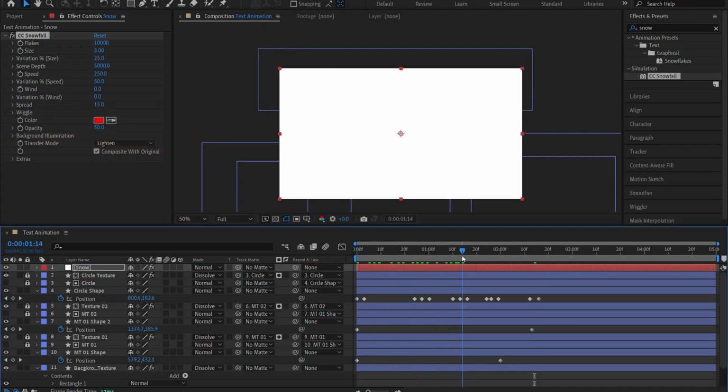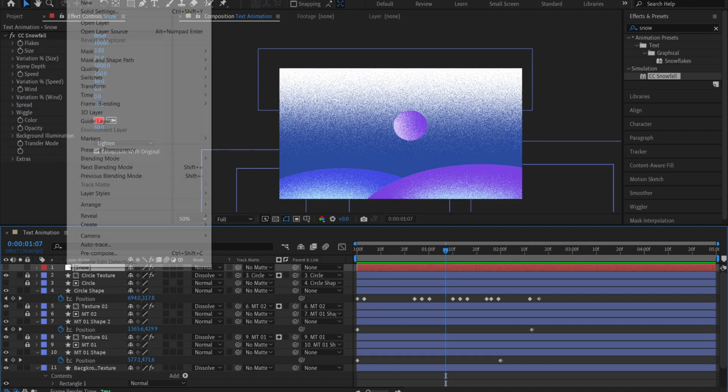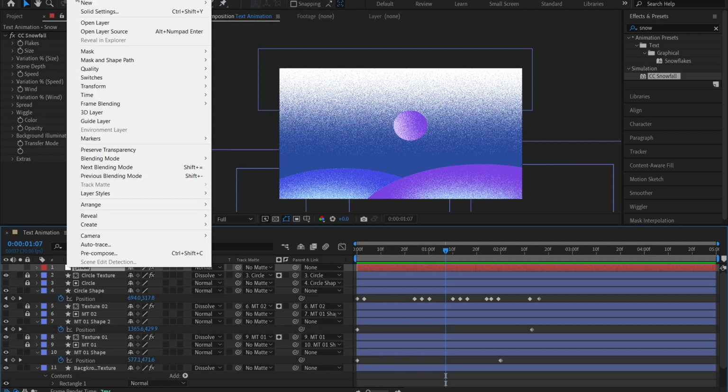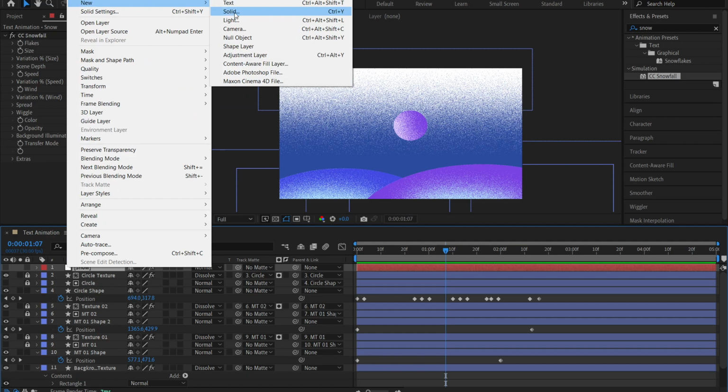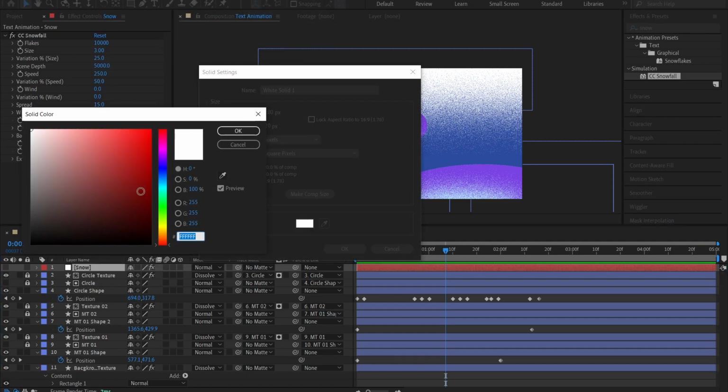But notice the white doesn't really show through because of the transfer mode and everything else. So here's what we can actually do. We'll turn it off, and let's try with a different color. Layer new solid. How about we try black?